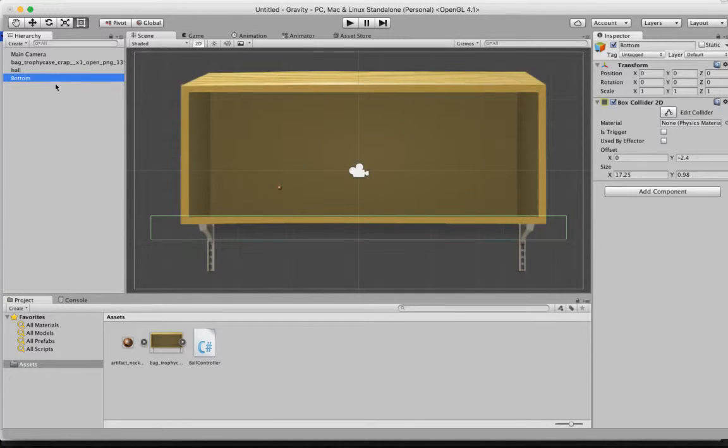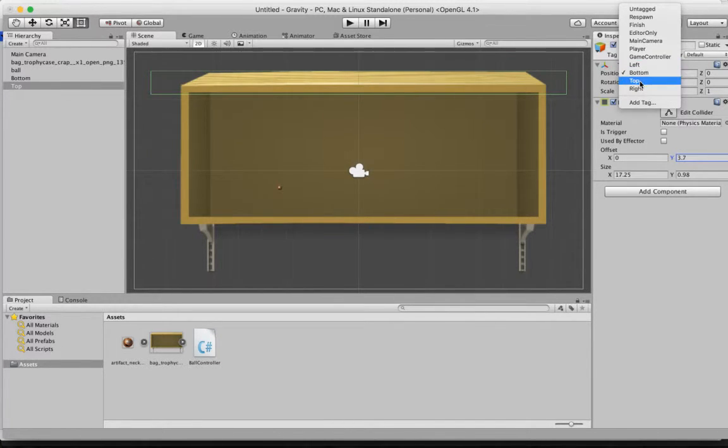And then I go back over here to our empty game object that has this collider on it, and we'll tag it with bottom. Because we need to know what we're colliding with, that way we know how to set our gravity correctly. I'm going to duplicate this bottom, just Command D, and I'll name it top. And it's going to be the same thing. We'll just move it all the way up to the top here. And we will make sure that this one has the tag of top.